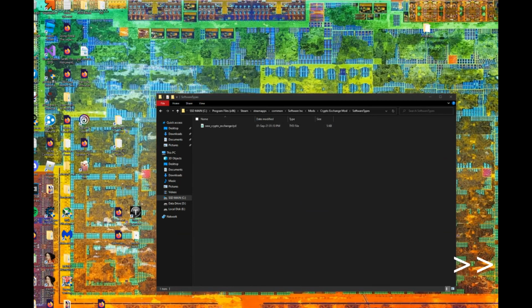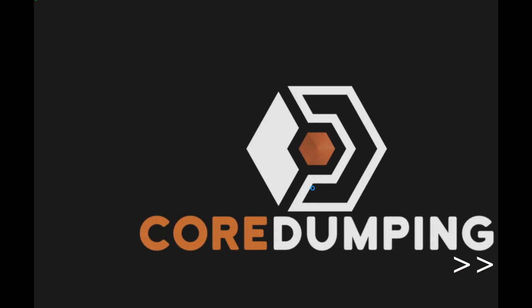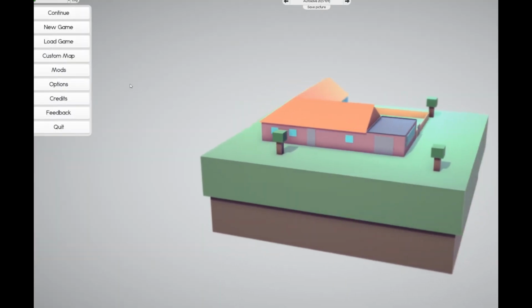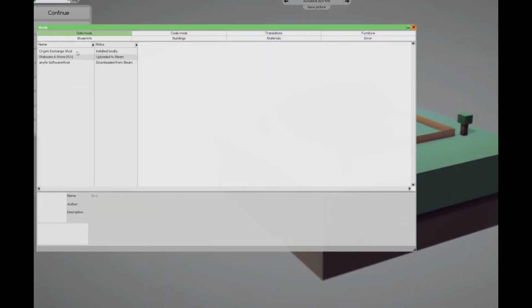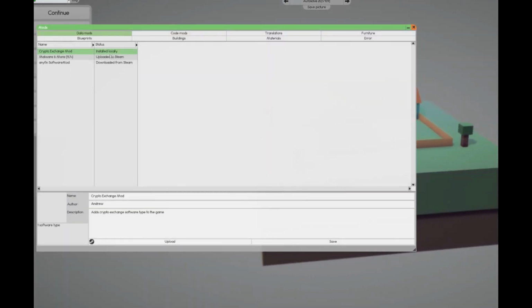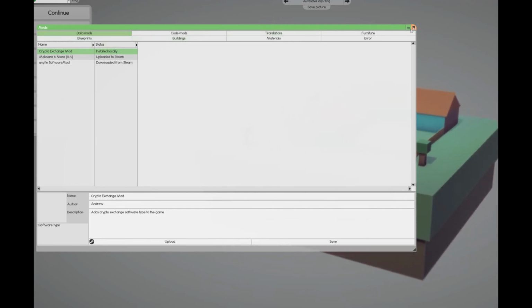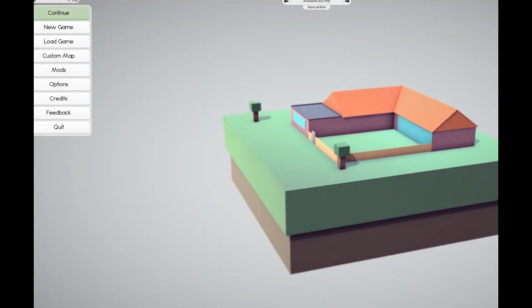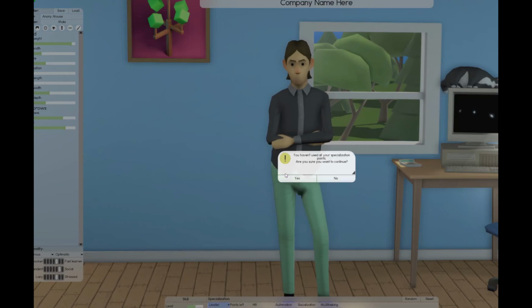You start the game. It gave no errors, it didn't pause in the menu. So go to mods, we have the crypto exchange mod, which it says it's installed locally. Before we upload it, we've just done here with this button, we're gonna check if it works. So we'll pick a map.